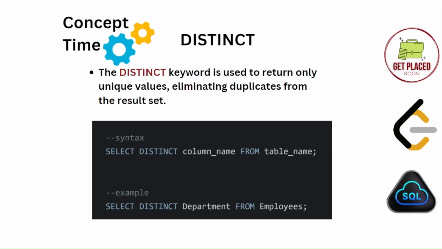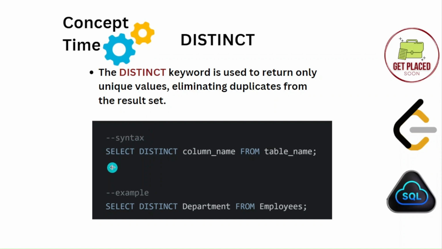So I'm going to introduce you to this keyword called the DISTINCT keyword. This keyword is used to return the unique values. For example, if any of the columns in the table you're working in has duplicate values, and you want to remove the duplicate values and just know what are the different options available, then you can eliminate these duplicate values from whatever it is retrieving. To do that we use the DISTINCT keyword.